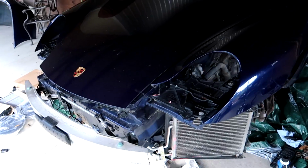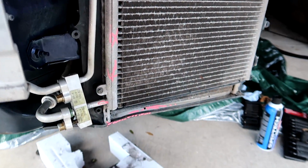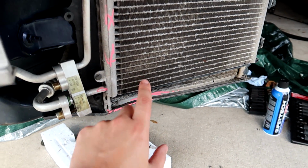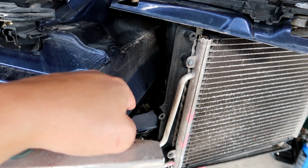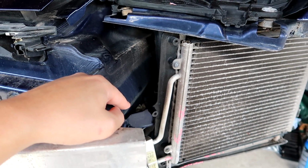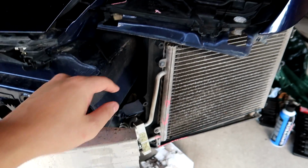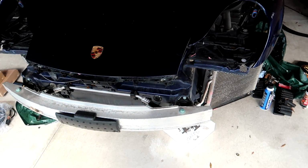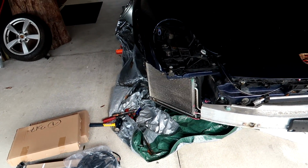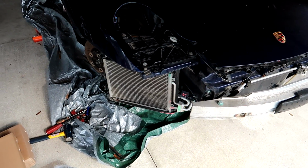If you remember when we first got this car delivered, both front radiators were leaking, and that is because this car obviously ran over something. When it did, it bumped the bracket right here, pushing up on the radiator. The radiator is fastened in behind there by the plastic tank. Probably not the best design, but it just cracked that piece off, and again, you got a leak because of it. I'm not the first guy this has happened to, after researching how to take these apart. It has happened to a bunch of guys who've just ridden up over something, usually on one side of the car, cracks the radiator, leaks, and they replace it.